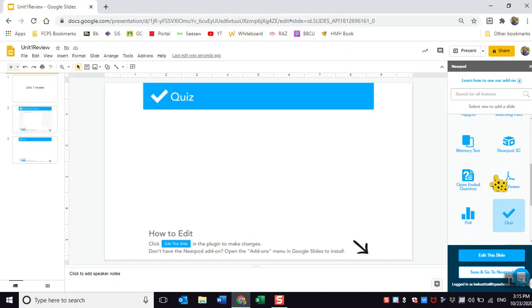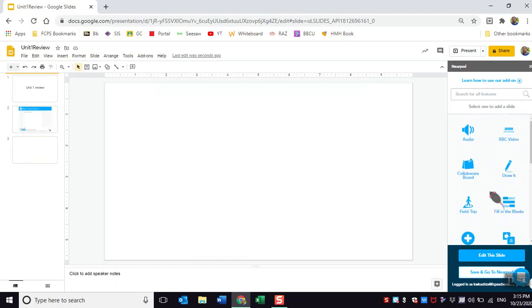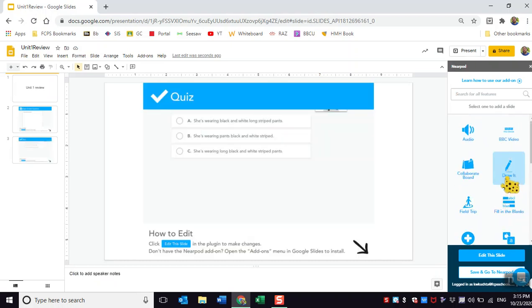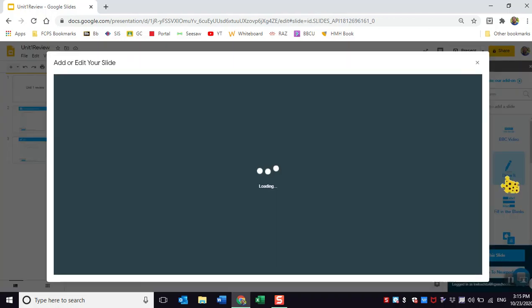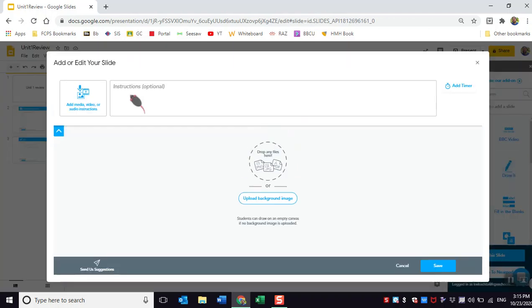And then one of my favorites is the drawing one. So you're going to click on draw it. Okay. And let's see. Herbert has long black hair, glasses, and a big nose.